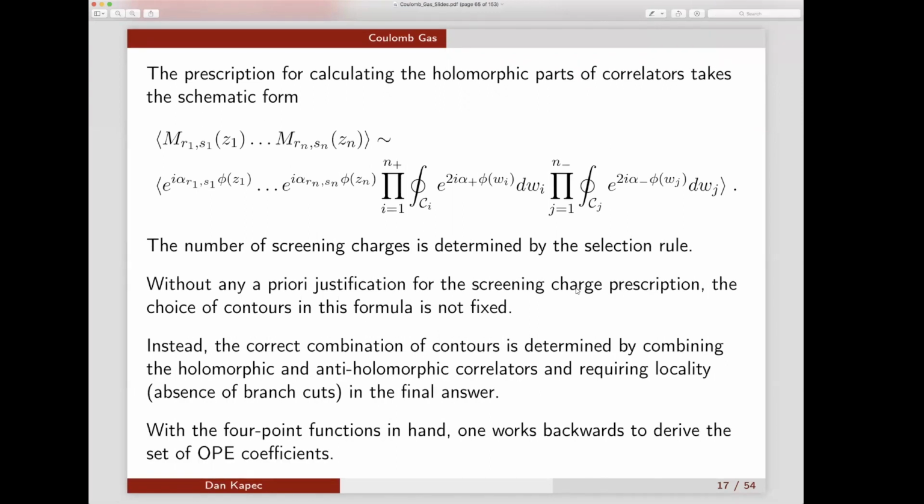So I have a question here. So to specify a conformal block, you have to say what the representations are in the internal channels. So is there a simple way of saying if I represent the conformal block by a certain kind of trivalent graph and choose the internal representations, what the contours should be? Yeah, you know. I guess that means no. Okay. Well, it doesn't mean no, it means I don't know the answer.